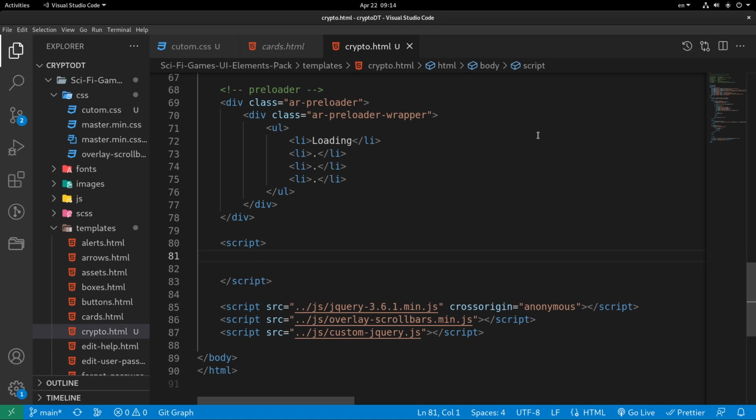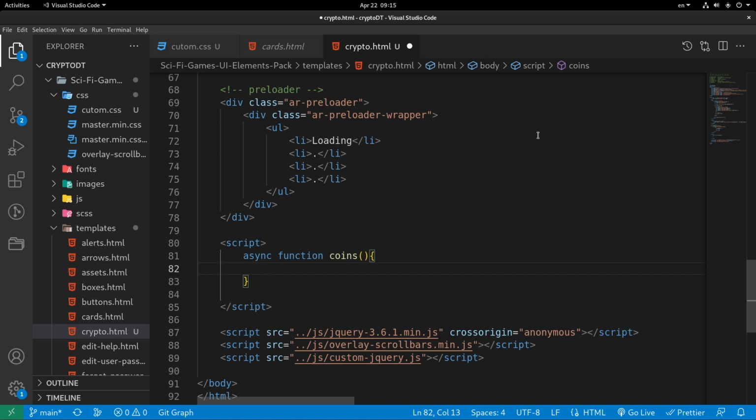In this part we're going to continue with the rest of the project related to the crypto data table, and now we're going to focus on the JavaScript code. In the first part we're going to define an async function called coins. So, async function coins, and there we go.